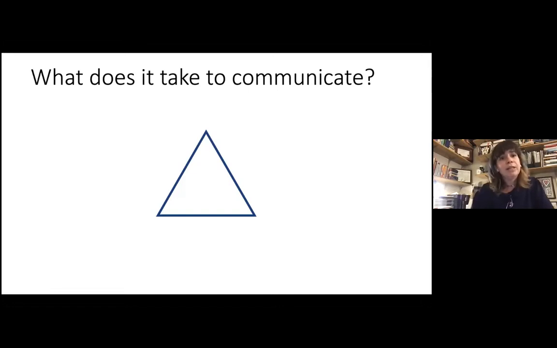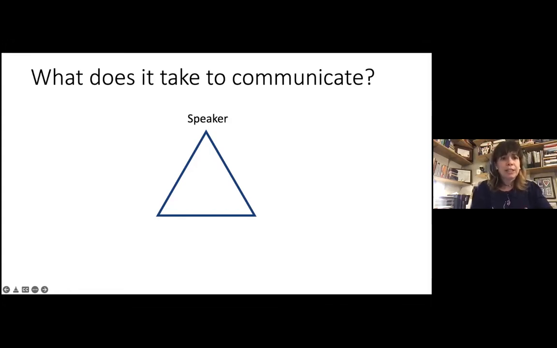And the reason why I want you to think about the triangle is a triangle has angles. A triangle has different types of interactions. It's not quite as simple as going from point A to point B. There's lots of things that you have to consider along the way. And so Aristotle started thinking about communication as a triangle. He called this the rhetorical triangle. And in order to think about the rhetorical triangle, he thought about the three parts that are always involved whenever any type of communication takes place.